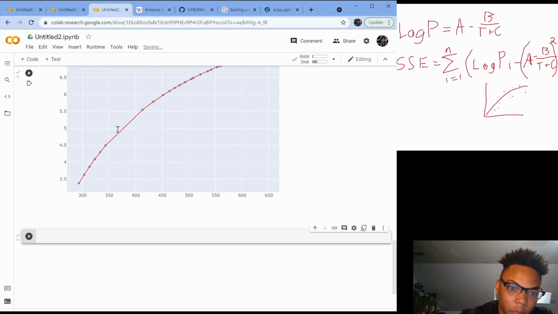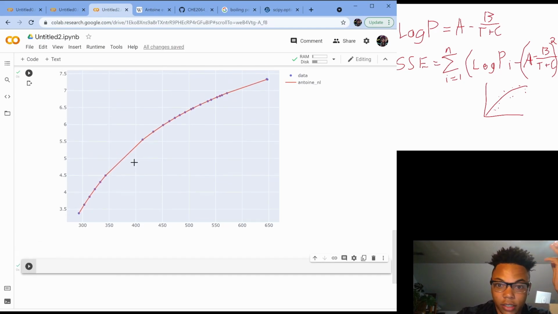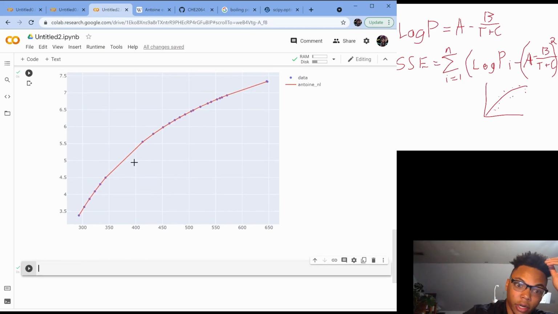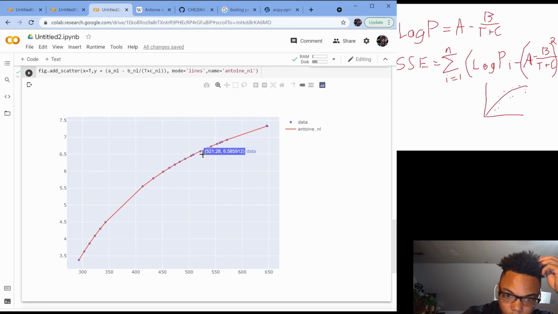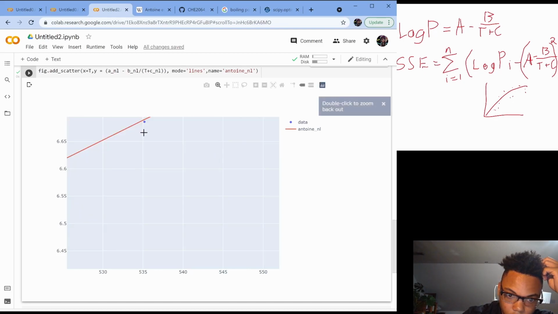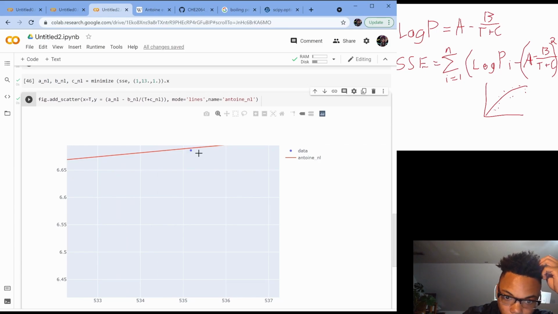All right. So now that we have this scatter plot, oh no, not a scatter. Well, now that we have this non-linear regression line, if we actually zoom in, there it is. You'll see that it really isn't touching each dot. What it's doing is it's showing how close each dot should be to each other. So let's just pan back out.